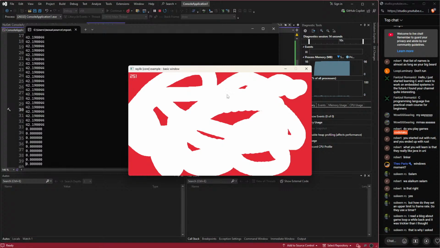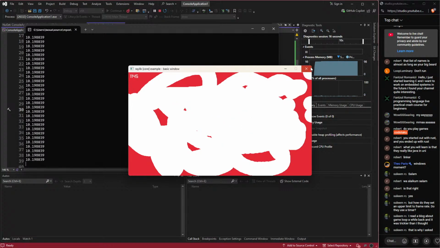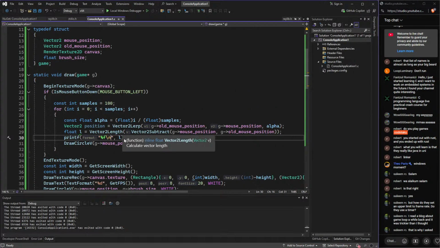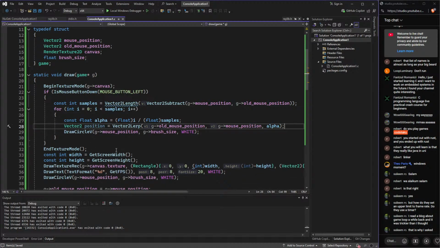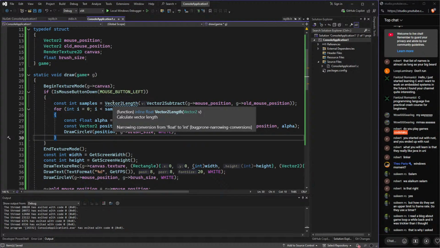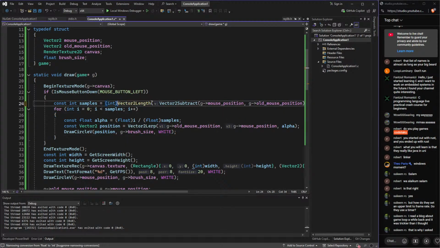So I'm not sure why I don't notice the... and in fact, I could even use that to actually set some samples here. So I could even go ahead and just say samples is equal to that. Really? Oh, I see why. I'm still using the mouse position instead of this new position. So that's exactly why, apparently. Now it should actually work perfectly.